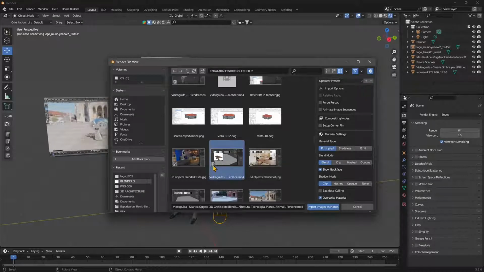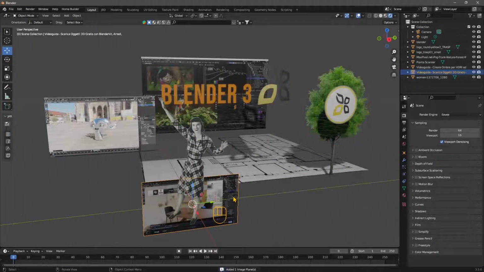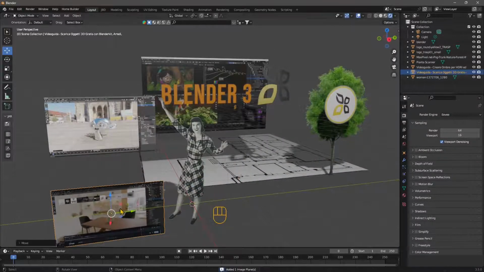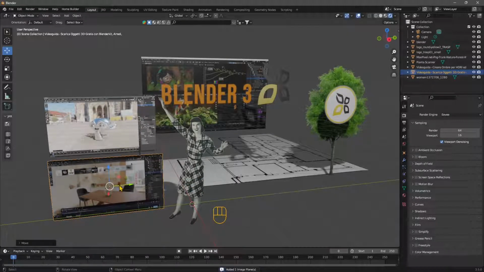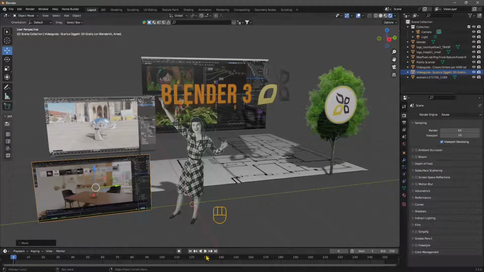You can see the videos are with this other thumbnail with this little icon of the play button. And I'm not gonna change anything here. I'm just gonna say import, and there you go. So without doing anything really complex, I can just press play, and that's gonna show me the animation. And if it doesn't, it's probably the wrong frame.